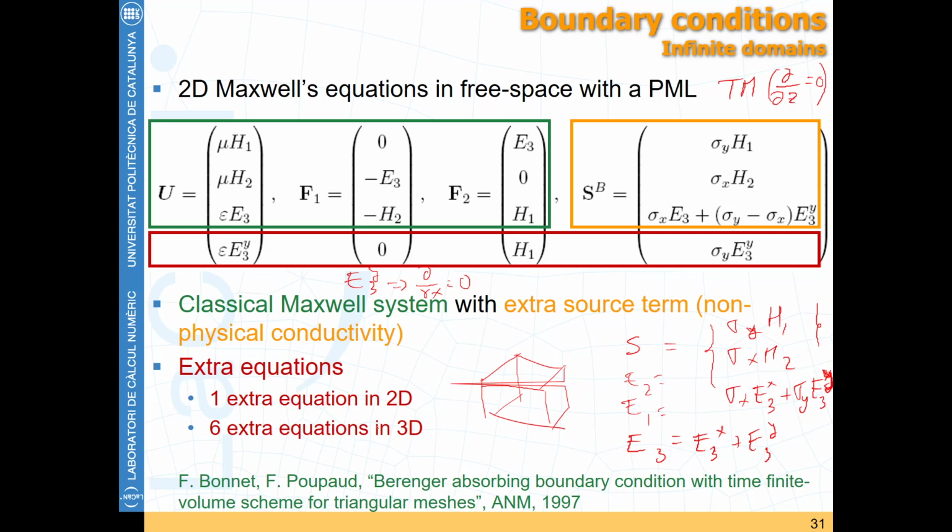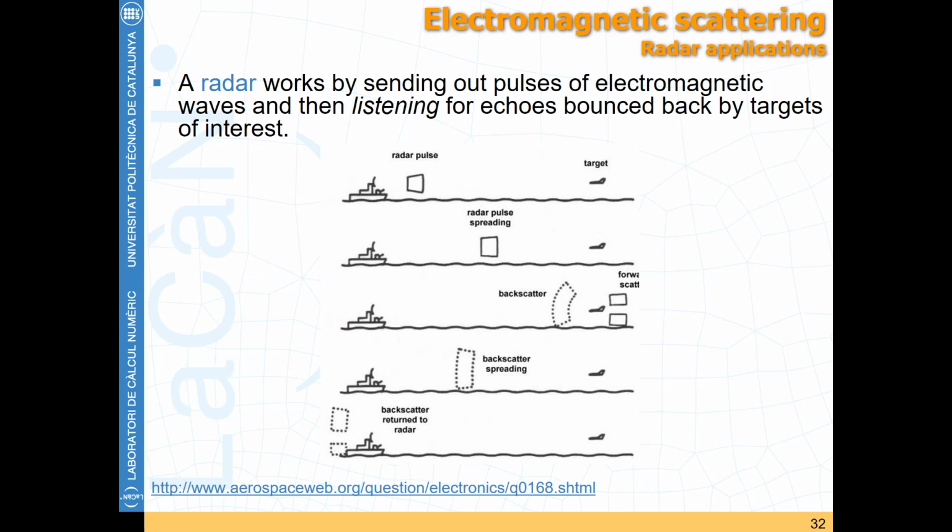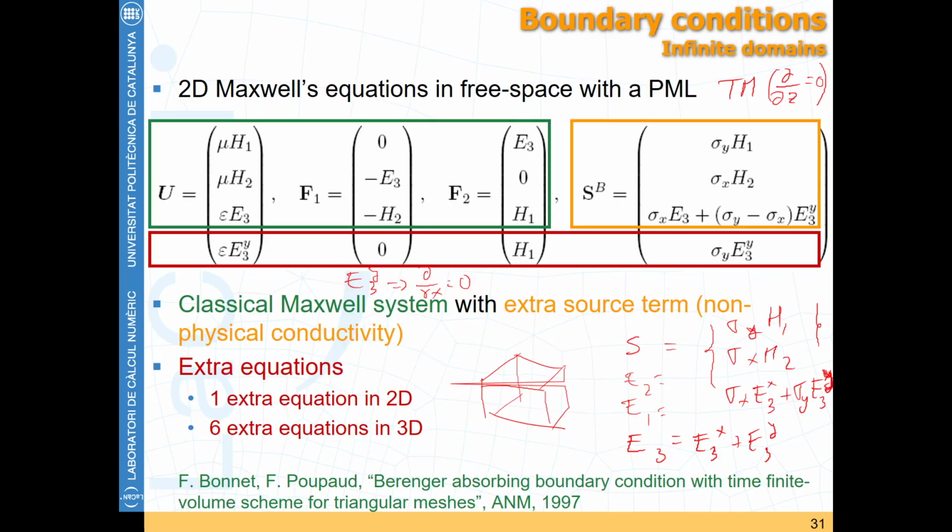So it has a cost in 3D by considering a box. This is a bounding box of our domain, which can be Cartesian, so we can do this decomposition, but we need to do it for all the variables in all the directions. So with that, it is just more complicated, but it works well if it's well tuned. We will see some examples of this absorption, how it really improves the solution.